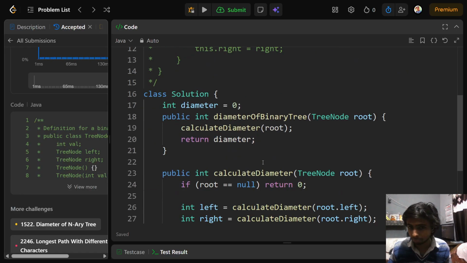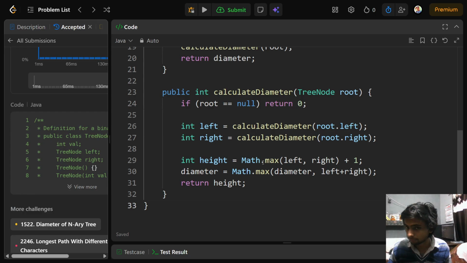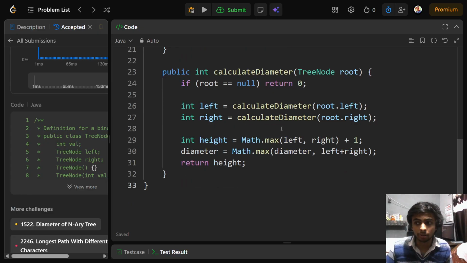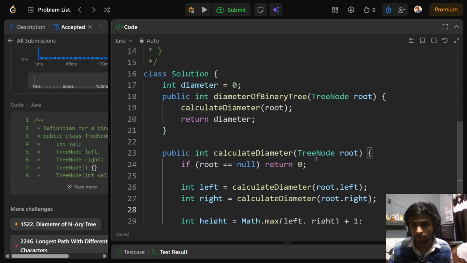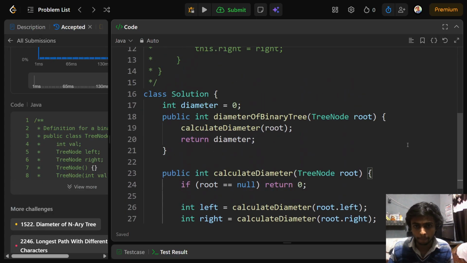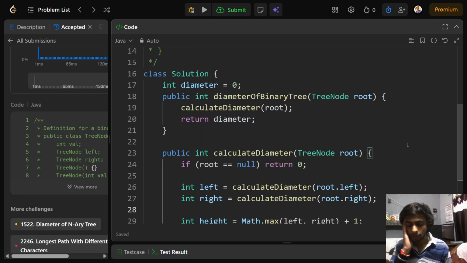We are not storing any type of data. We're not making use of any type of array, but the space that the recursion call stack takes in memory is the only extra space this program makes. So yeah, linear.